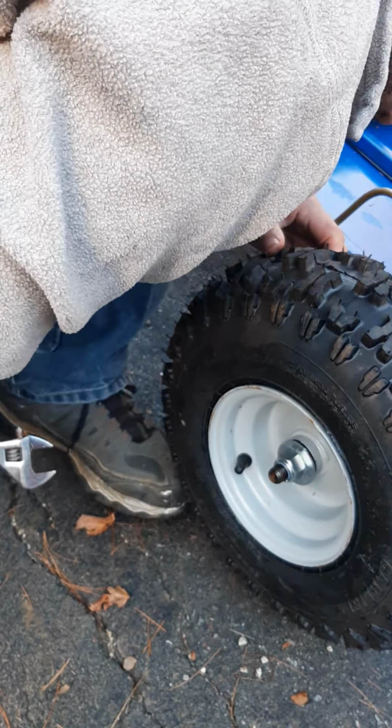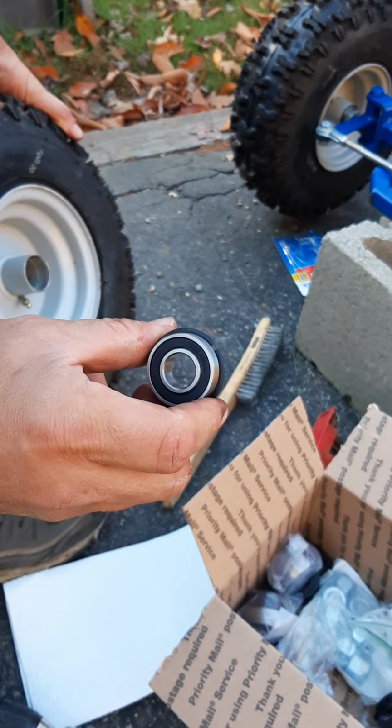Good. Let's go to the other side. Okay, see this wheel, each front wheel has a bearing on this side. It helps spin on the axle attached to the wheel, but it also lets it free spin in there. Now this one was broken on the other side, on the inside. So I got these new ones. And I don't know how they work, to be honest, but I think we just hammer them in here.